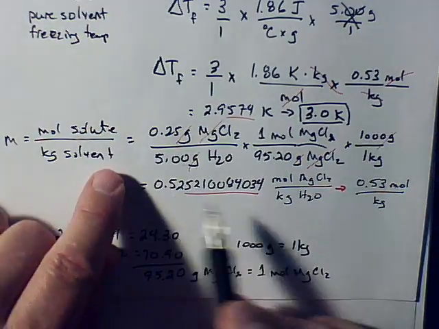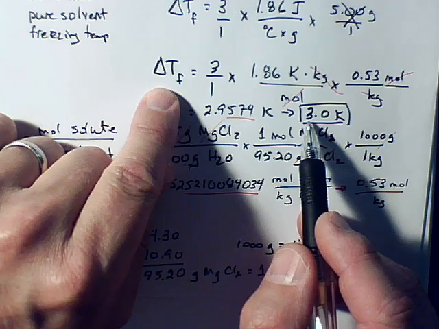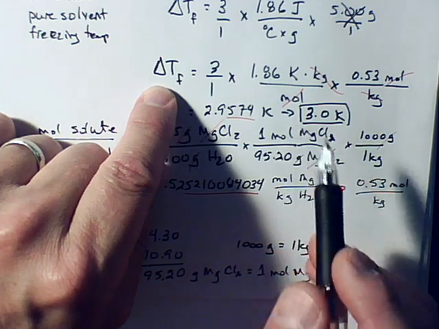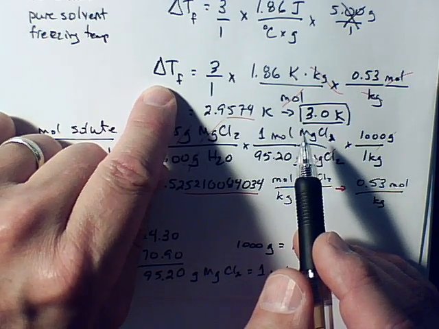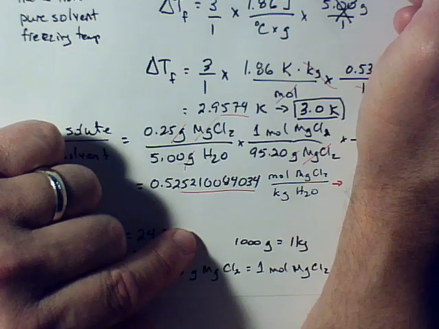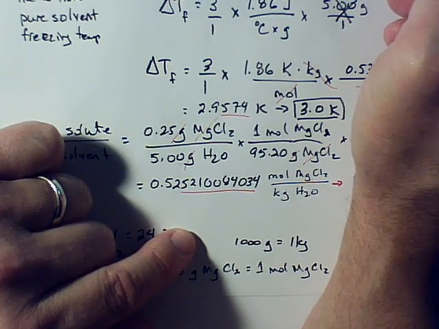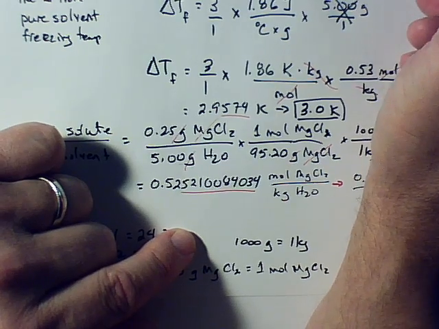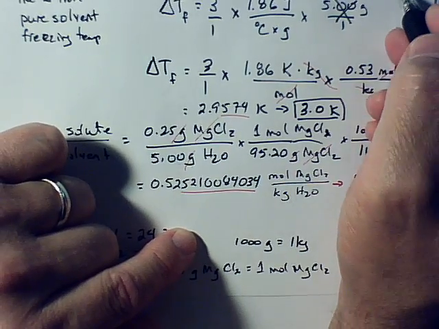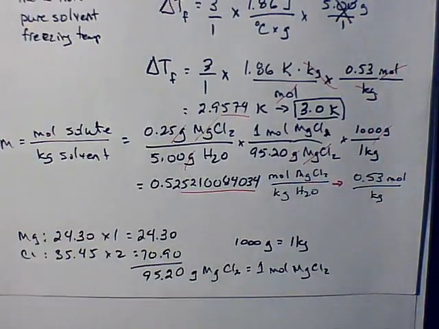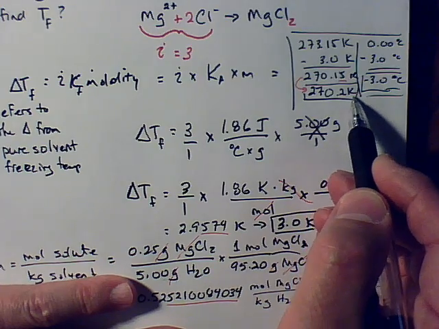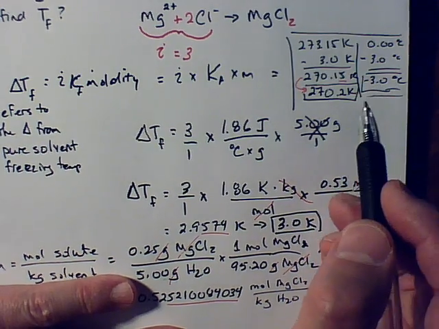Now, since this is a change in temperature value right here, this is 3 degrees or 3 K change in temperature. It's also 3 degrees C change in temperature because the size of the temperature unit is the same. So the freezing temperature of water in centigrade or Celsius is 0.00 degrees C, and we could subtract 3.0 degrees C, and we get negative 3.0 degrees C. Okay, either answer is a reasonable answer given the wording of this question. I'm sorry, I had it off the screen where you couldn't see it. 270.2 K or negative 3.0 degrees C.